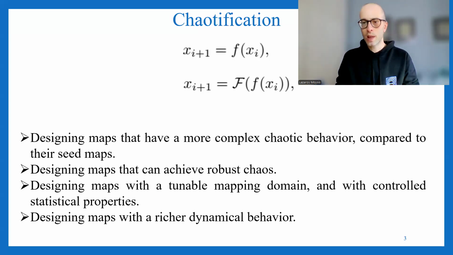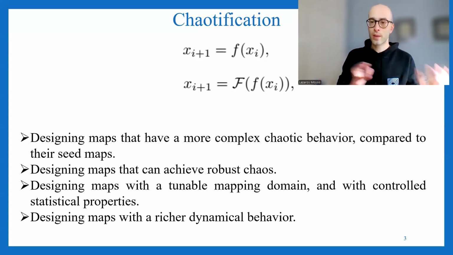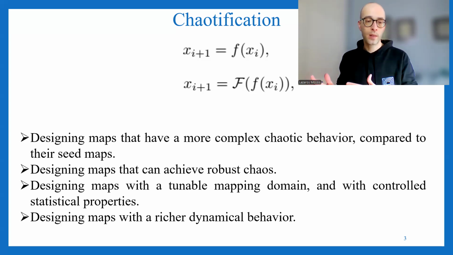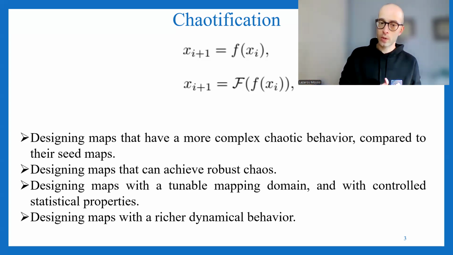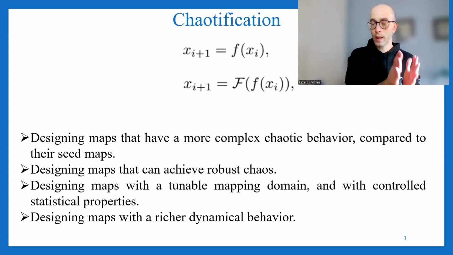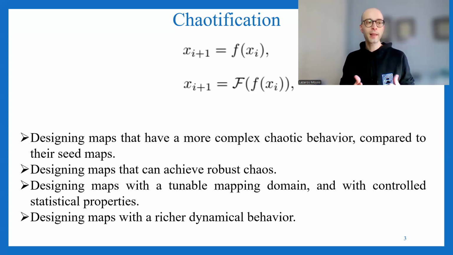And by richer, of course, I mean we may achieve robust chaos, we may achieve absence of equilibria, we may achieve a higher Lyapunov exponent, we may achieve control of the statistical properties of the map, we may achieve coexisting attractors, we may achieve offset boosting. So depending on our specific goals, we may want to achieve a better behavior in the system, but not for just a single map. We ideally want to achieve this for any possible map that we use as a seed. Okay, so we're practically trying to design families of new systems.